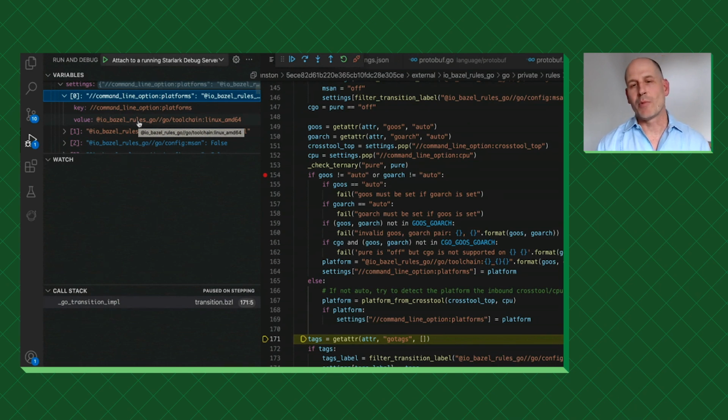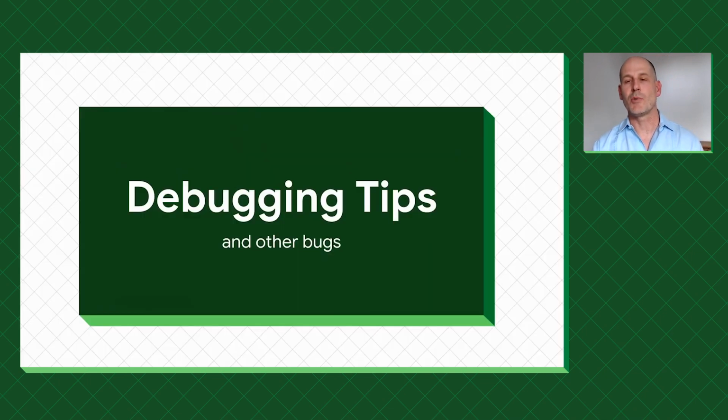So it's taken me a while, but I actually do like this experience. What I typically do is just leave this bazel debug adapter running in a terminal. And if something surprises me or if I get confused by something, I'll start a quick debug session after doing a little bit of research beforehand to see where I'm interested in. And that's it. So I do have a few debugging tips for you at the end.